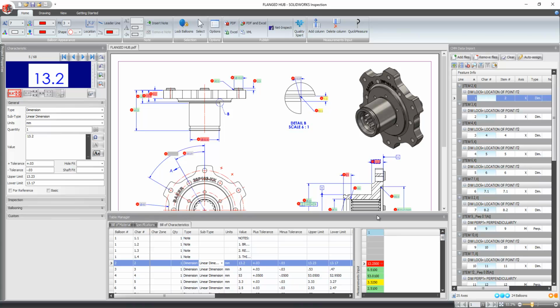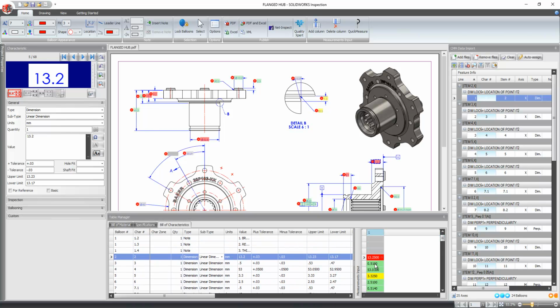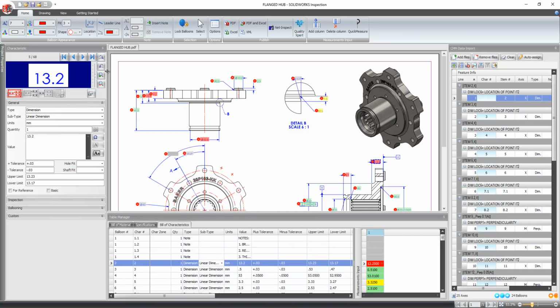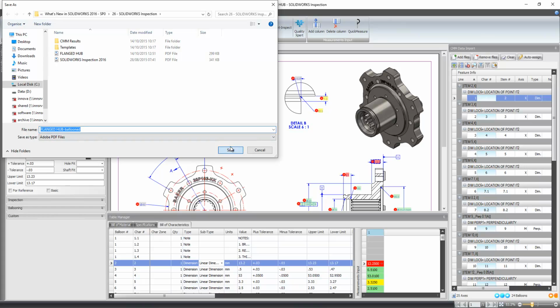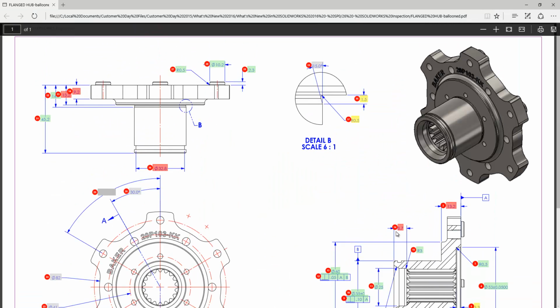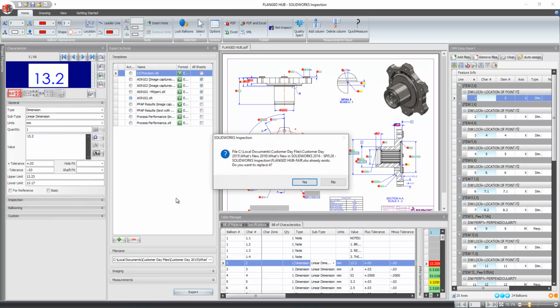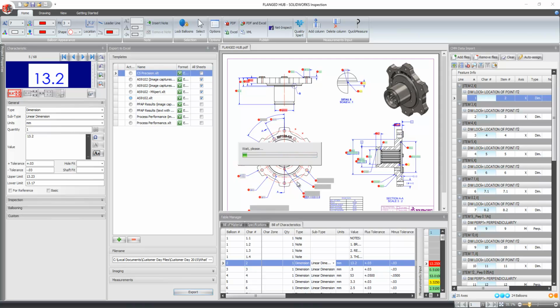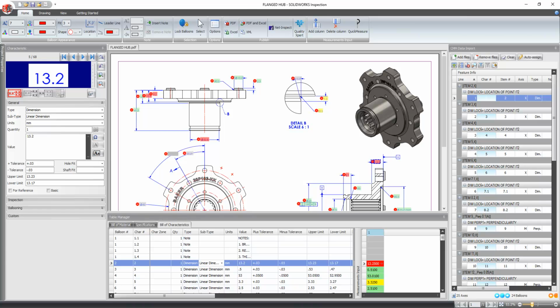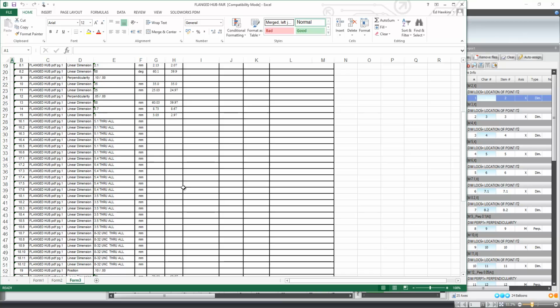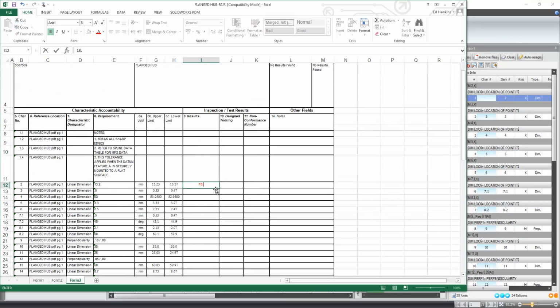You'll see we then get a color-coded system across the bill of characteristics and also displayed on screen for us as well, showing us any dimensions that are pass, listed in green, red for fail, and yellow for a marginal. So we can see all that information displayed there for us. In terms of outputs from the system, we can create a PDF document. So we're going to create our balloon drawing that somebody's going to use for an inspection project. You'll see the color coding comes through here as well. And we can also create a fully detailed Excel report, again, based on a particular standard, that will list all the characteristic information that's been captured in a really nice sort of standard format. These can be fully customized, and also values can be inputted into here as well. So if we fill in the 13.2 dimension, you'll see that color codes itself to green to show that it's accepted.